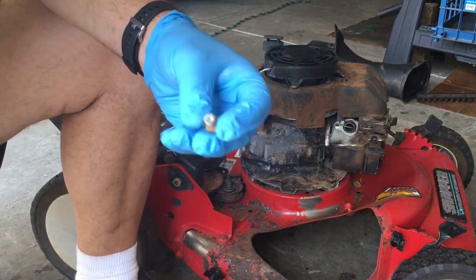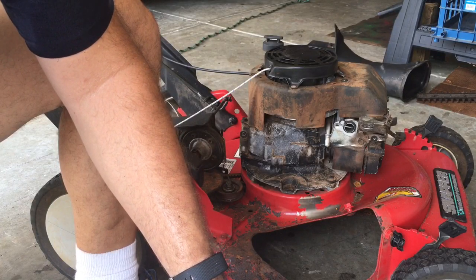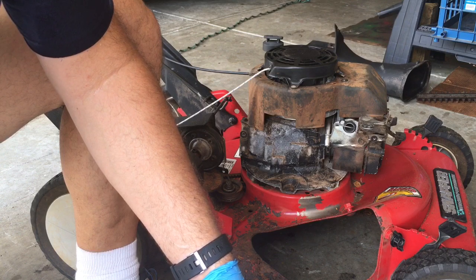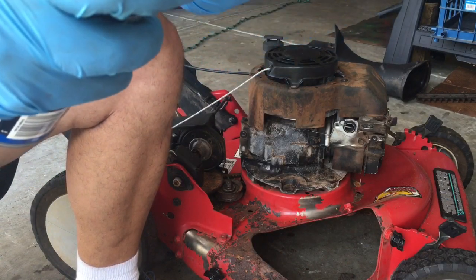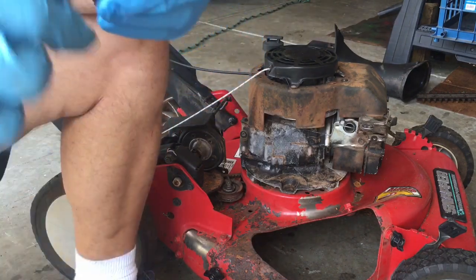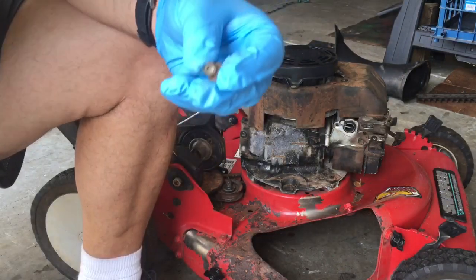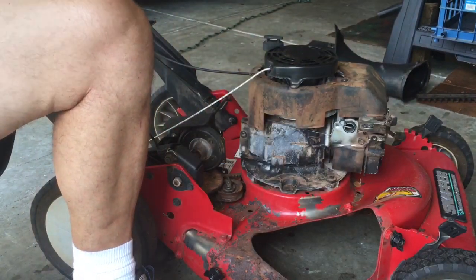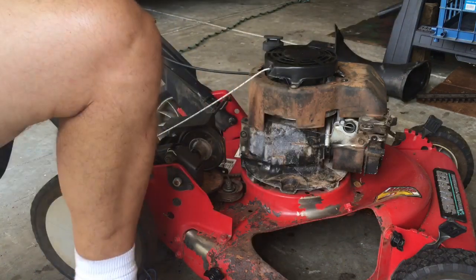It tells you it's clean. Now you need to spray it out again to get all the junk out. Spray into it here, and it should come out the sides. So, this is clean now. Time for reassembly.